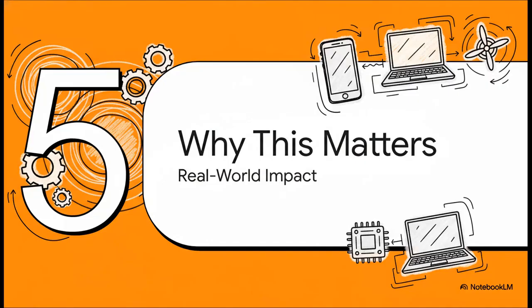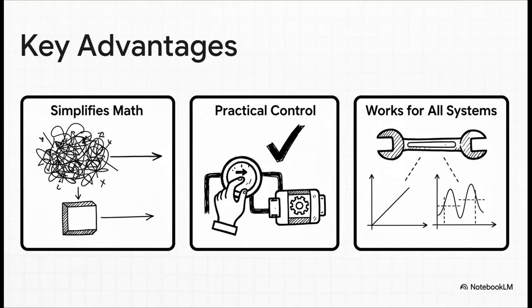So, okay, we've got these really neat formulas, but let's connect this back to the real world. Why does this elegant shortcut actually matter? What's the impact on the technology that's all around us every day? Well, it really boils down to a few huge advantages. First, it makes the math way, way simpler. Second, it's basically tailor-made for the practical situations where we're controlling the current. And maybe most important of all, this method works flawlessly for both simple linear systems and those much more complex nonlinear systems you find in really high-performance machines.